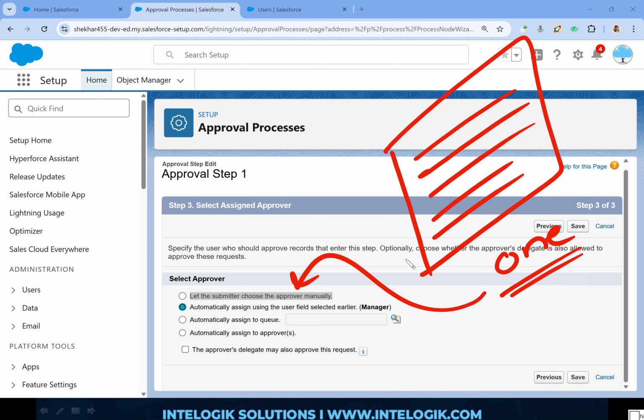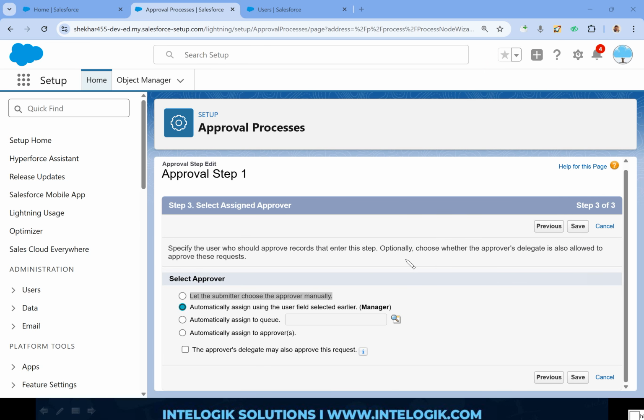So please note, that's why mostly people don't use this option. Okay? Please notice. Next. Second one, it's about manager, nothing difficult.